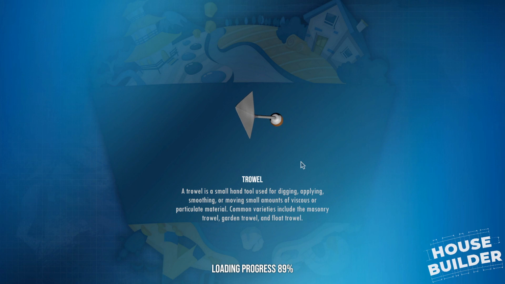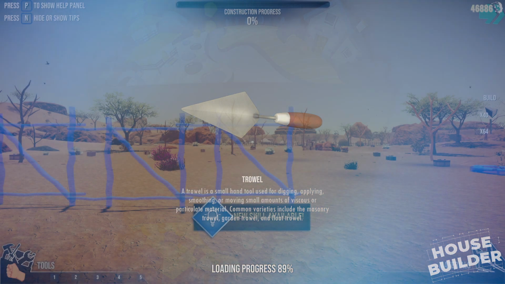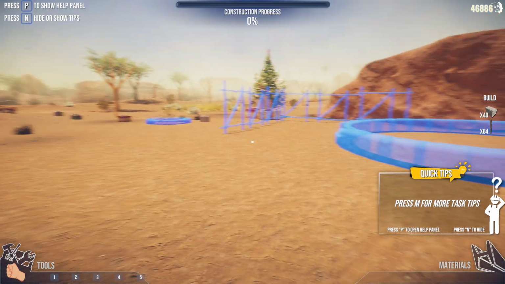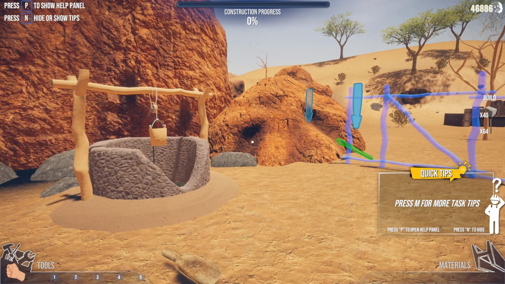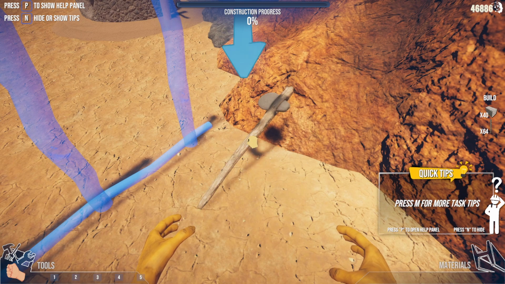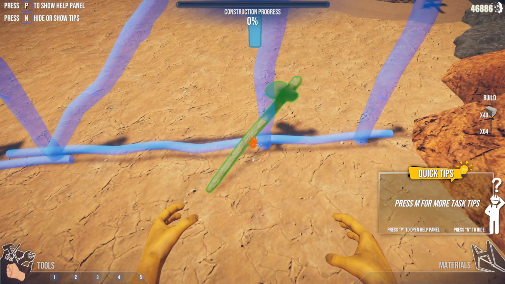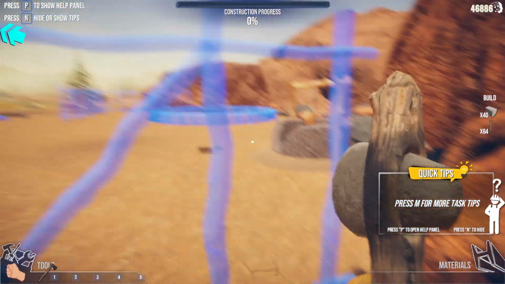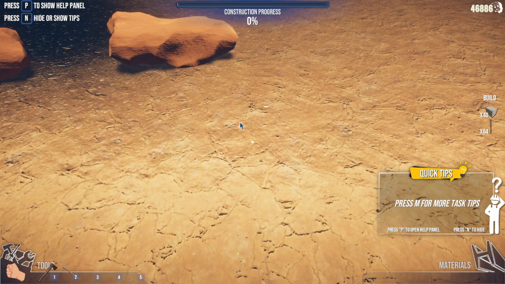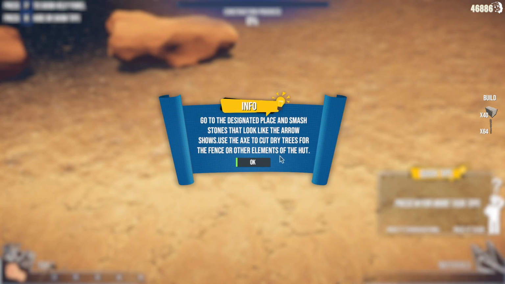I don't know what to do so long. It will be funny. Okay, African land. Then, yeah, let's go. Okay. Give me that. Pick it up. Cool. Pick it up. Gather place, smash stone. Okay.